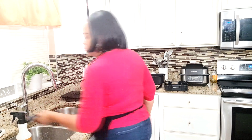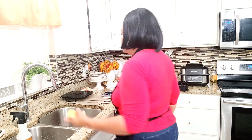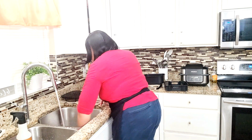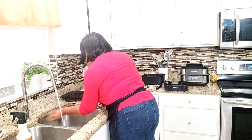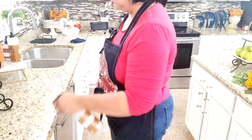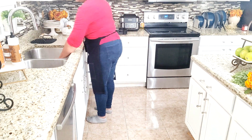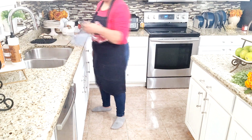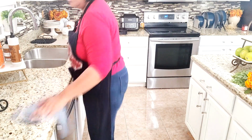And I am spraying my Mrs. Meyer's all-purpose spray in my sink, on my countertops, to wipe everything down. And guys, this smell is amazing in the kitchen. This Mrs. Meyer's all-purpose cleaner does not harm my granite countertops. It cleans them very, very well. And again, it gives a pleasant scent.